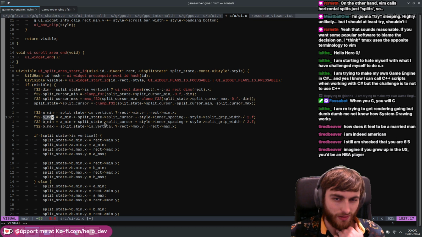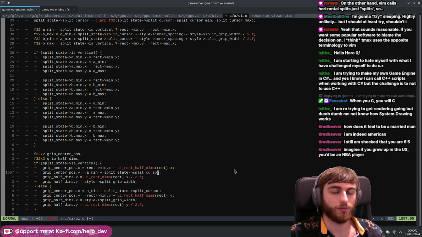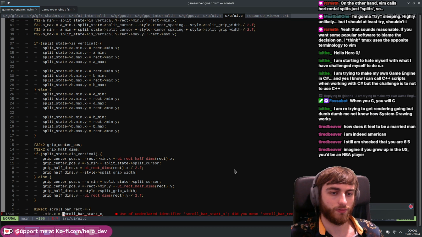I think this is a little bit. Where is it? This one here. Grip center position A plus the split cursor. That doesn't put you in the center of the grip. Like if we, I'm a bit confused.